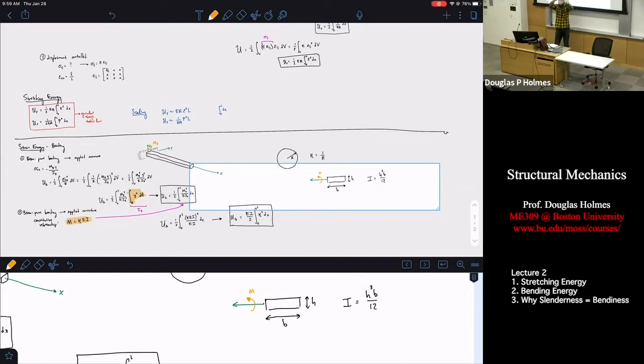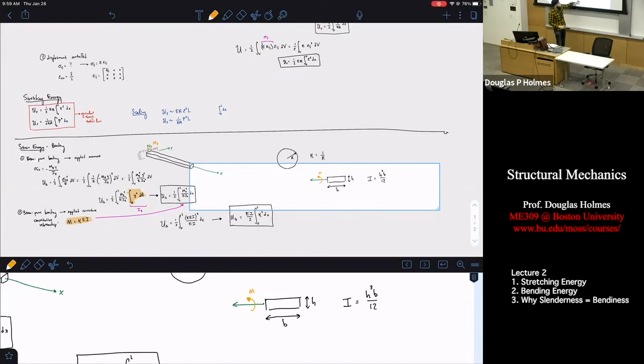If I was to take my object, rotate it so now it's a vertical bar, but apply the same exact moment, so that is a moment about this imaginary direction coming this way, in this case the cubed quantity is again the one that is perpendicular to the moment that we're applying. And what you would see if you were playing with an object like this is that this thing is really easy to bend when this dimension here is small. But as I make this dimension bigger, it's really hard to bend. I can bend it a little bit, and then it starts to buckle. It really doesn't want to.